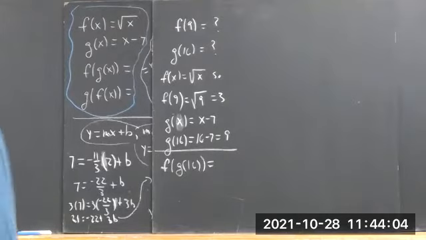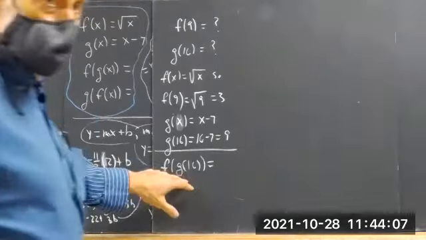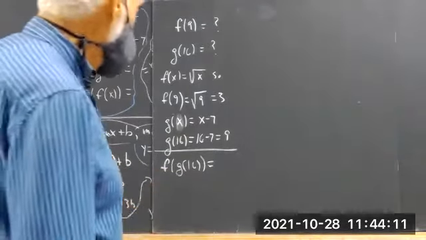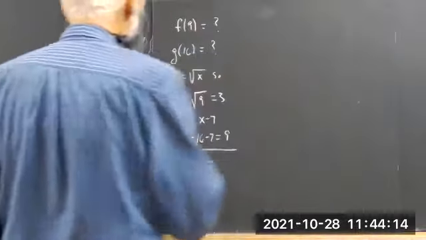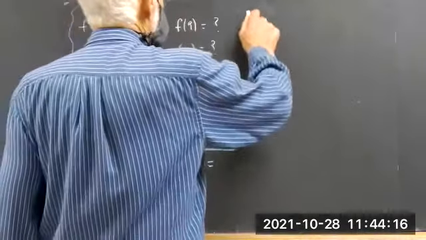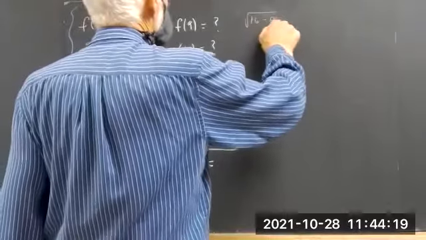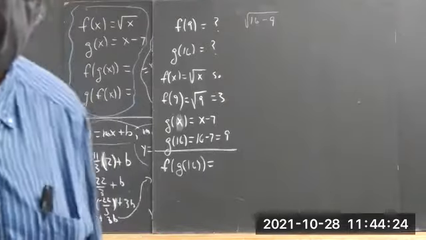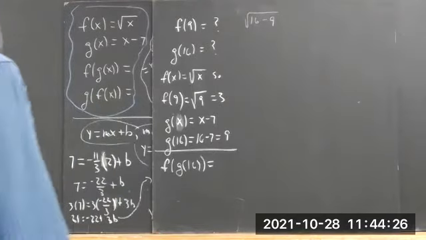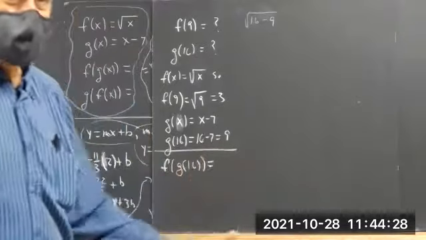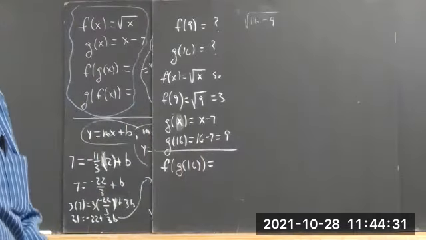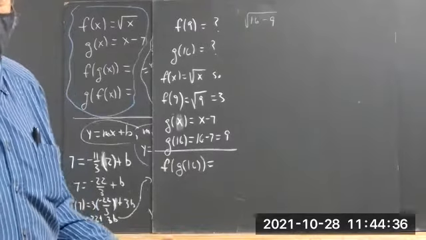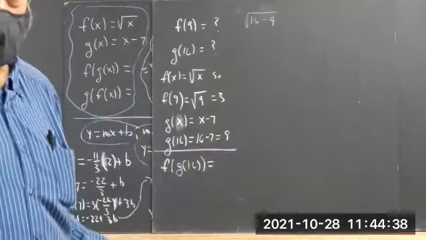Okay, well, you did something really interesting with this, and it was really good. What you wrote down was, and I'll write it over here, that this should be the square root of 16 minus 7, skipping all the steps in between because you understand what a composite is. You pick stuff up really well. Now you're in a 7-week course and you've got some deficiencies, but boy, you pick them up quickly.